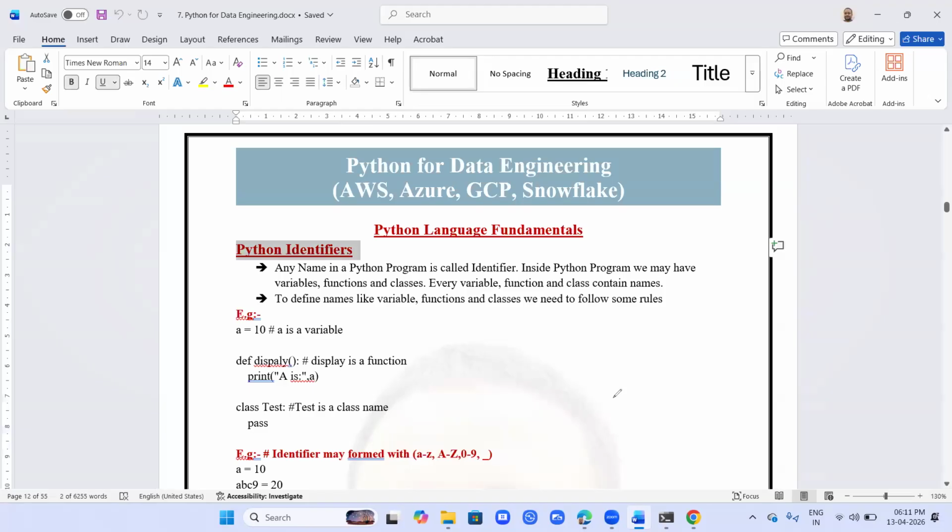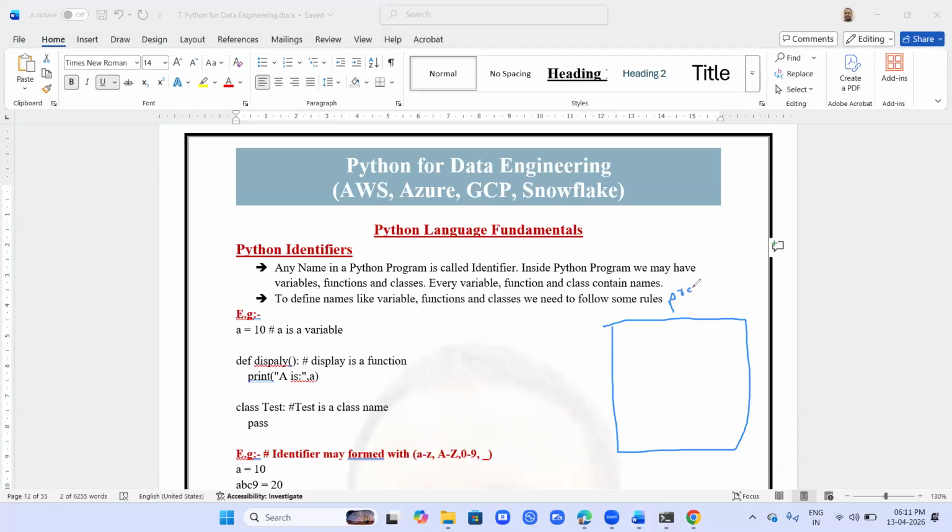When you are writing a Python program, inside a Python program, we will take a variable name. Let's say program1.py. First one, variable name. This variable name is an identifier.